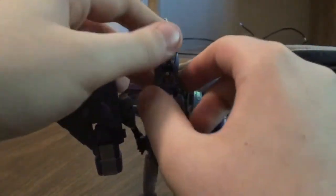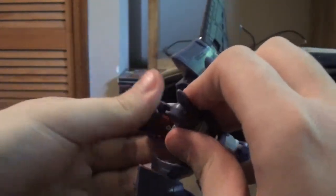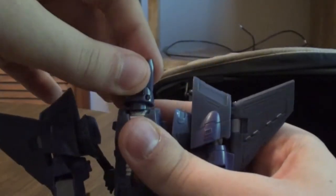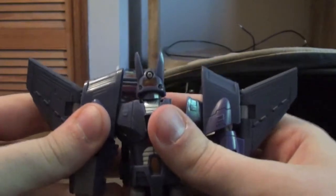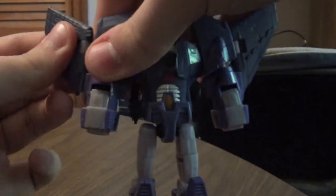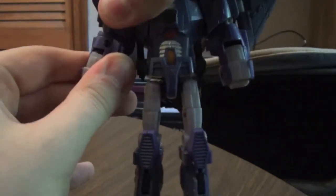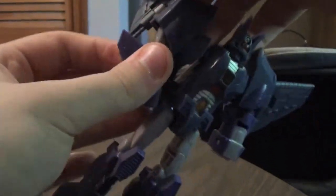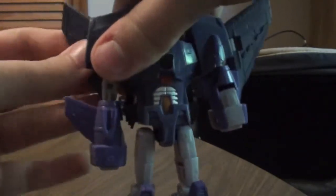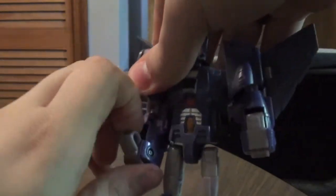So before you peg him in, you gotta open this part up and fold it in like that. You can do this — just put it back in, peg it back in like that. Pull this out and fold it back in, and then go around here like that, and unpeg it like that, and then just fold the hand like that.